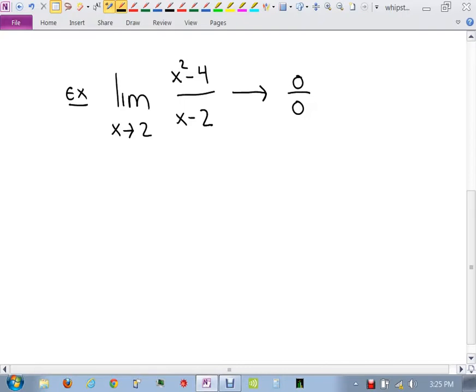What would you do to that to figure out that limit? Some algebra. What algebra would you do on that one? Factor the difference of squares on top, and then you would cancel it. Remember that? But screw all that now. 0 over 0 is an indeterminate form. And L'Hôpital says that if you want to try and figure out that limit, all you have to look at is this new limit.